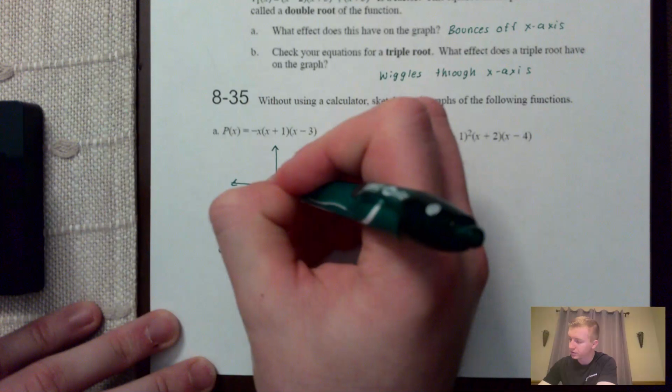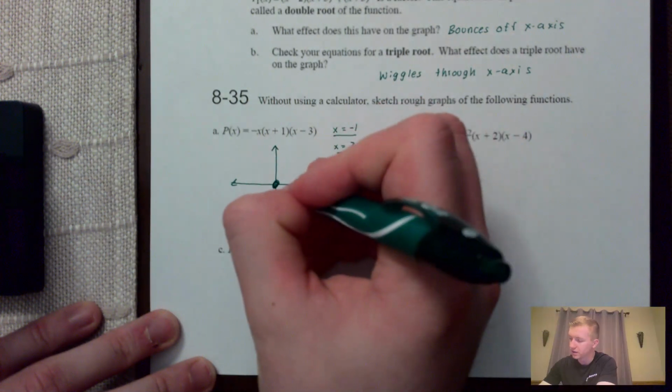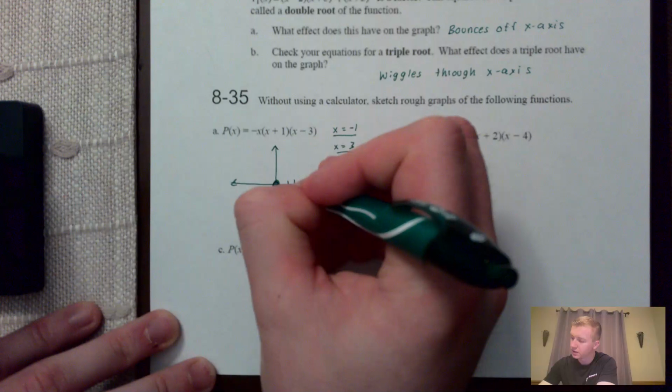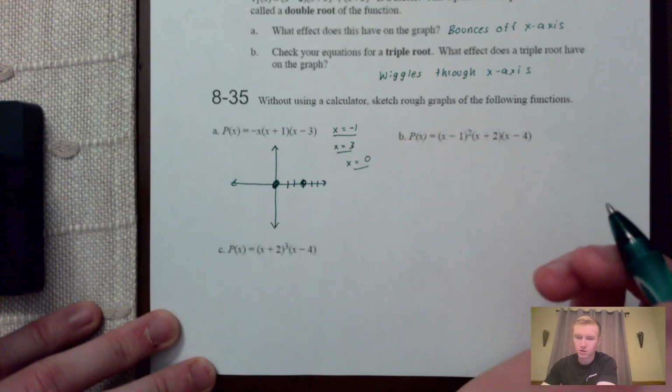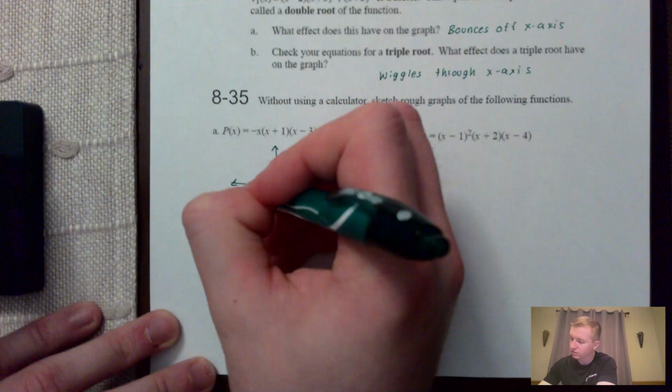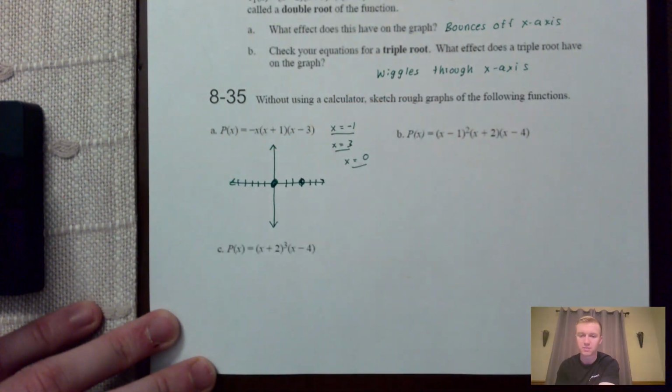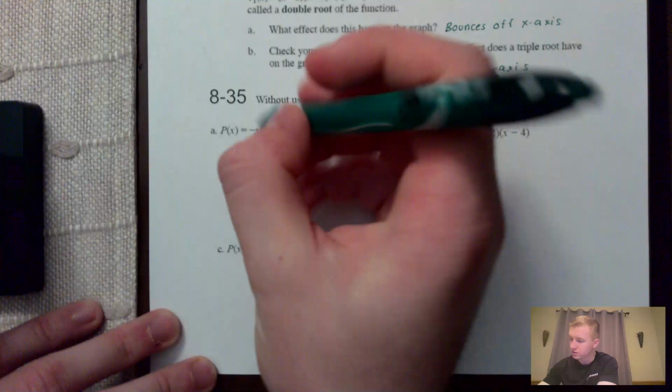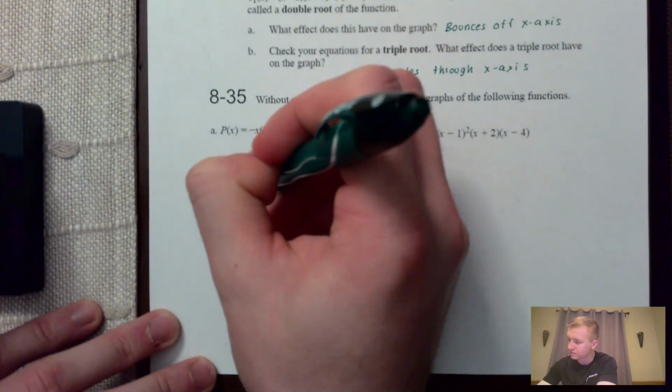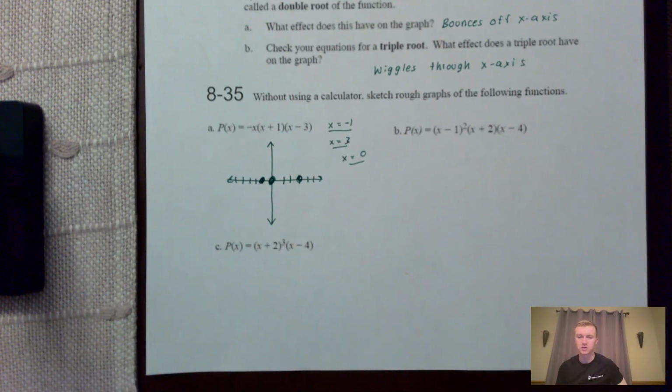So I'm going to go 0. Obviously, I'm going to put 1, and then I'm going to go 1, 2, 3. I'm going to put a dot, and if you want, you can go all the way to 5, and I usually go to 5 on the other side as well, just to mimic it out. And then the other one, negative 1. So in this case, I'll put my dot there at negative 1. All right, so I've got my 3 x-intercepts graphed.